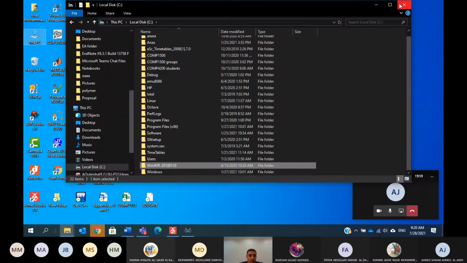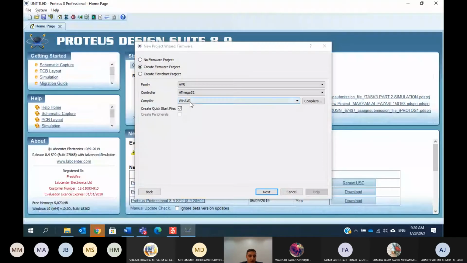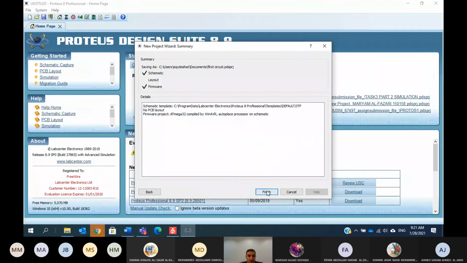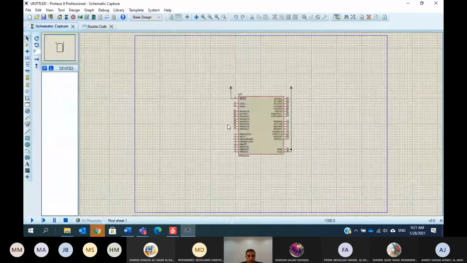We will not open the program, but when it comes to Proteus, we are going to say that our compiler will be WinAVR. If you choose the other one, AVR ASM, it will not work. So we need to choose WinAVR as our compiler. Next, I'm going to say finish.